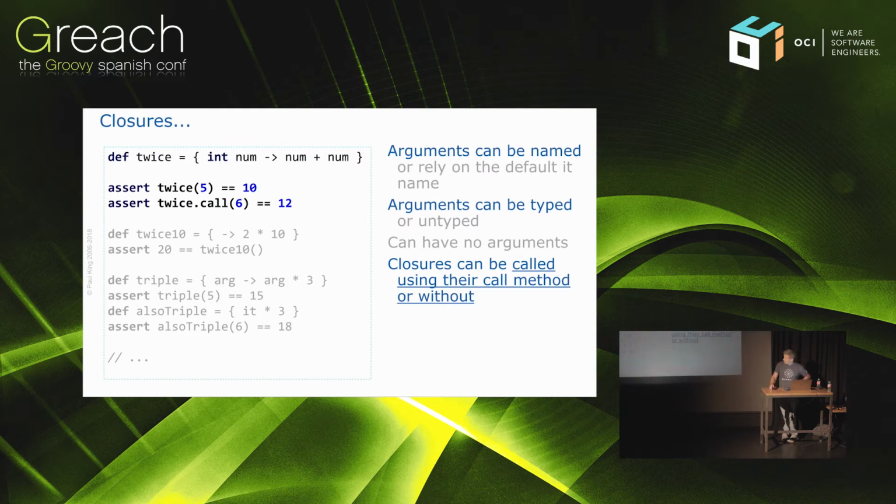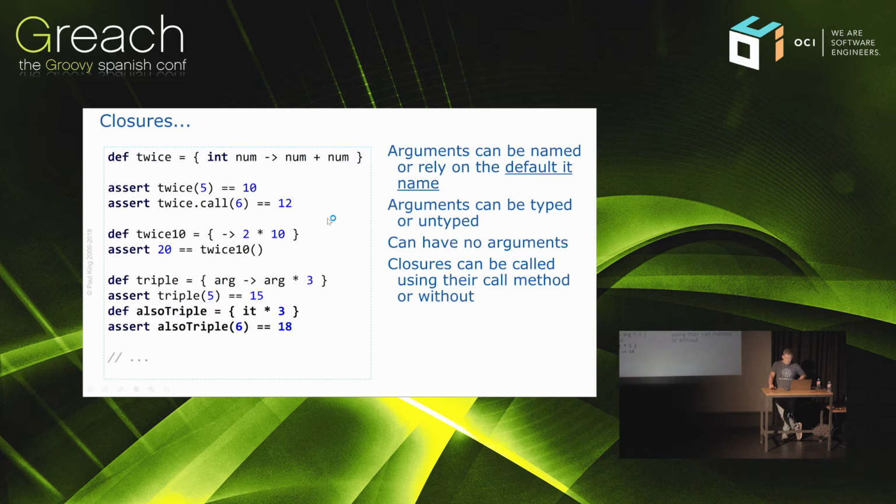We can check what that value is. The shorthand syntax that just looks like you're calling a method name is actually a bit of syntactic sugar for calling the call method. So twice will end up being a closure object, and we're calling its call method. There's just a bit of syntactic sugar going on there. There are other variants where we don't have any arguments. We can have arguments without any types, so they'll effectively be Object as their type. If you're using them in CompileStatic, there might be some inference going on, but if you're using dynamic Groovy, it'll just be Object type.